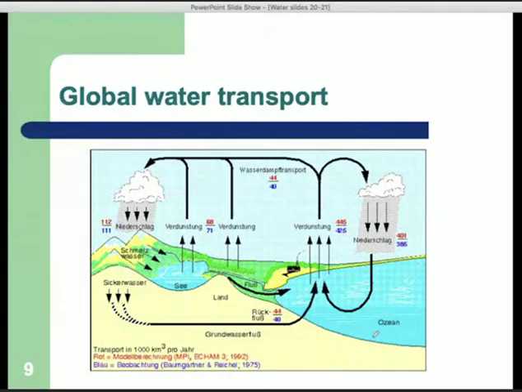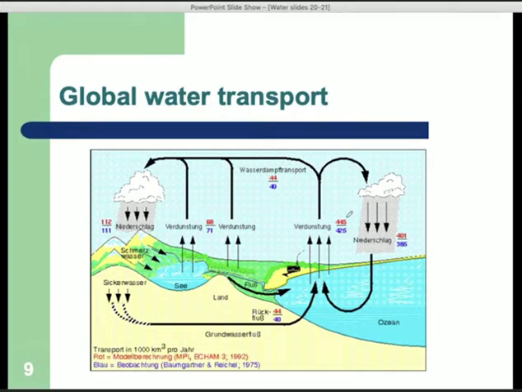So, what also goes into that for me, and sorry about the slide, you can see German words on there. I just found it somewhere and I haven't translated it, hands up, but I think you can see the picture and you can guess what it's all about. It's about water transport. So you have vapor transportation, and you've got stuff going through the groundwater, running off rivers, flowing in rivers, seeping through the soil, all of this stuff.